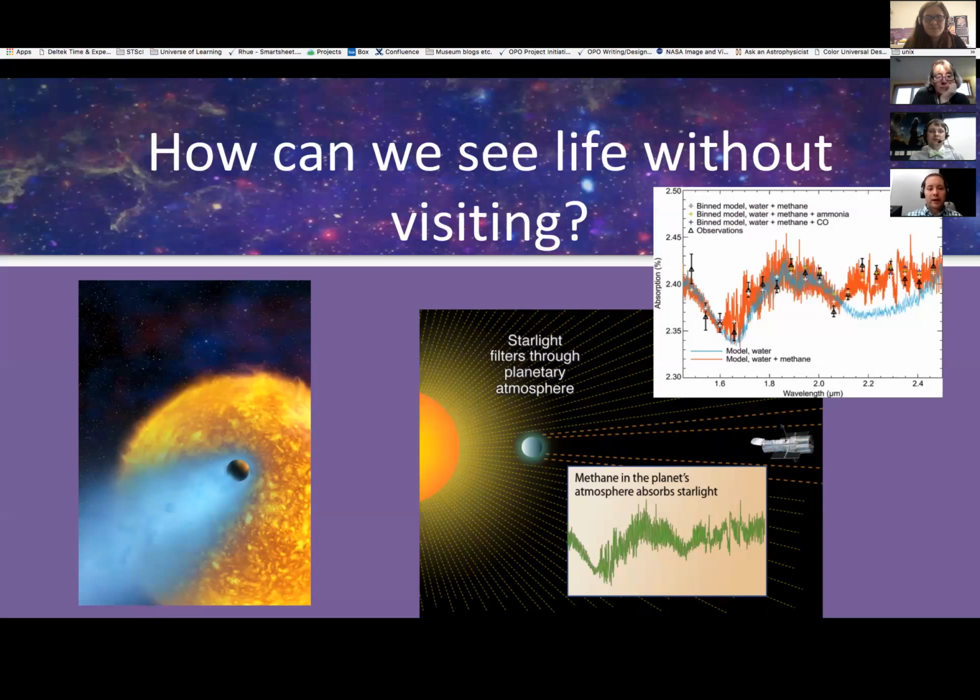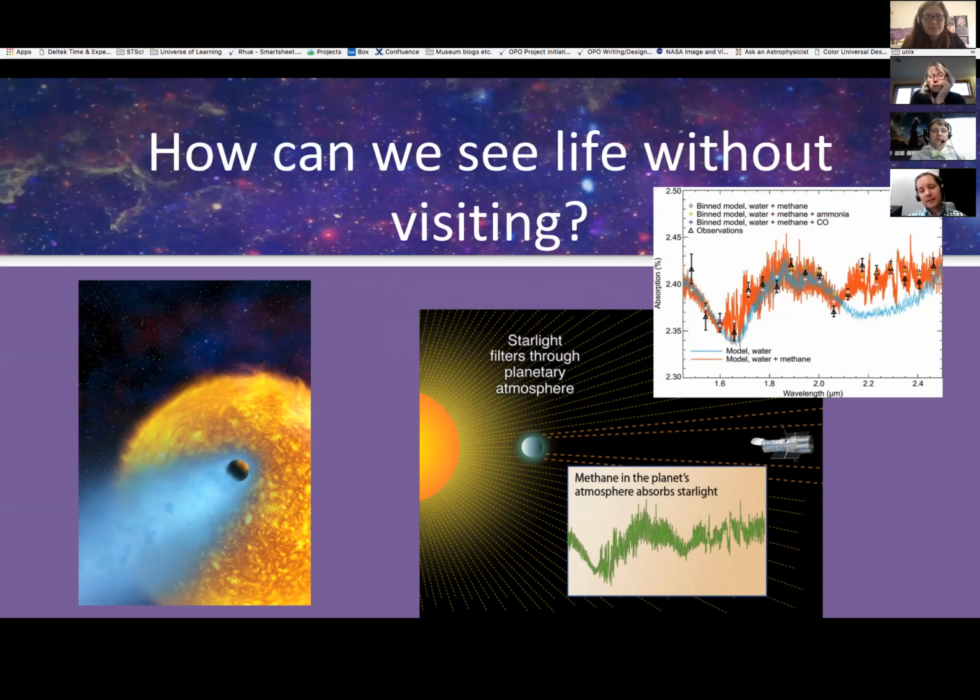So what you have on the left is an artist's impression of an exoplanet as seen in front of its star. In this case, you'll notice that it's so close to the star that its atmosphere appears to be venting off into space. And we actually see that with some exoplanets. They're too close to their star and they're actually losing their atmosphere. But if you look at the schematic on the right, you'll see an image of Hubble, and then a star with its exoplanet passing in front of the star between Hubble and the star. There's that exoplanet.